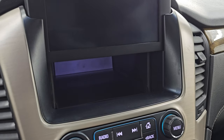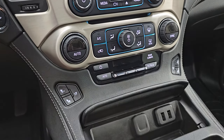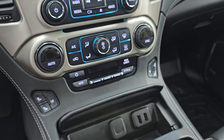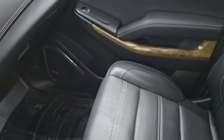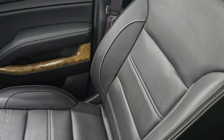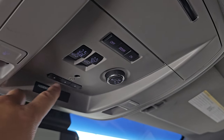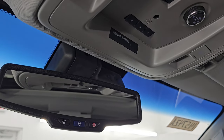You get a CD player, and that's also where you put your Blu-ray disc in. This one has a hideaway storage area with a USB plug-in. Down here you get your dual climate controls, rear air controls, your heated and cooled seat buttons, your push button start, and your keyless entry with remote start and rear gate buttons. You also have a wireless cell phone charge pad right there. The passenger side dash, floor mat, and seat are in fantastic condition. I don't think this vehicle has ever been smoked in. The headliner is in fantastic shape and you do get the power sunroof. Map lights, HomeLink buttons for your garage door and security systems, sunroof and rear gate controls, and OnStar and SOS buttons in the mirror.